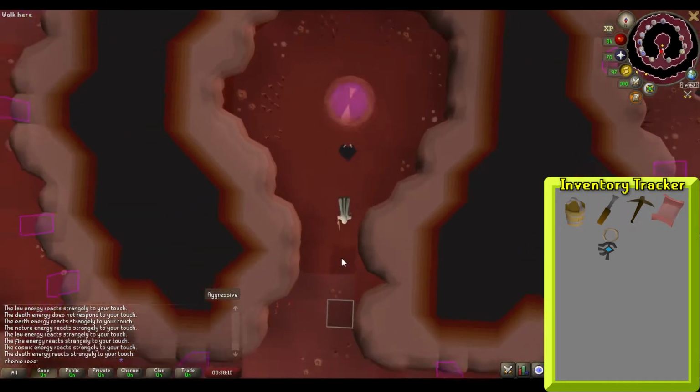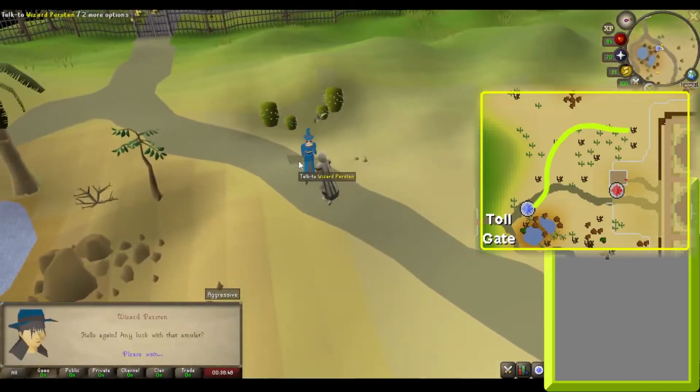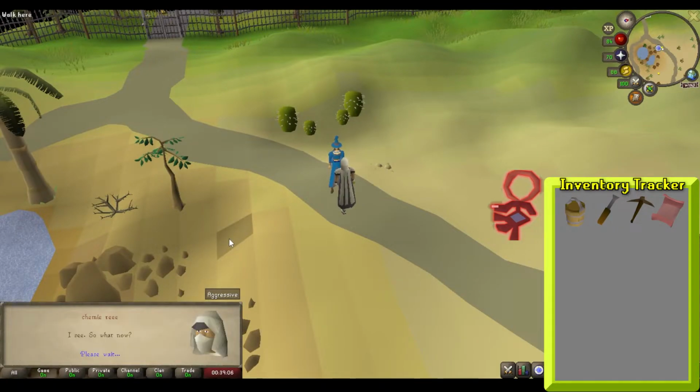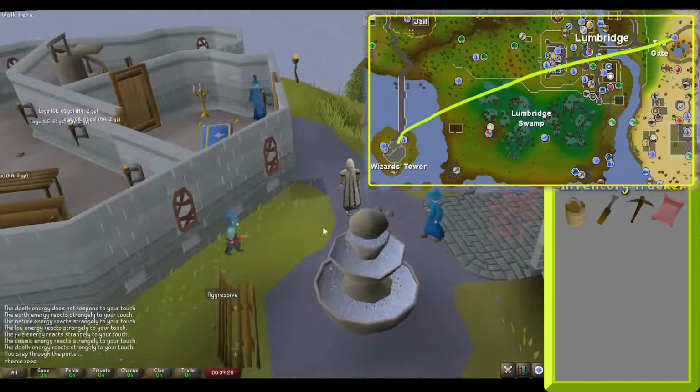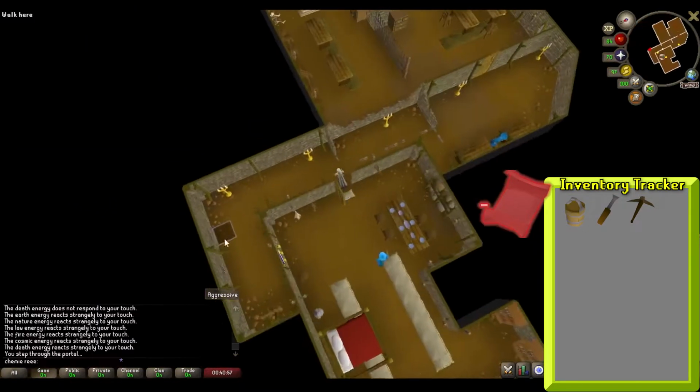At this point, exit the Abyss to the Fire Altar, which will take you back to Al-Kharid, and speak to Wizard Purston again. She will tell you to head to Archmage Cedrador at the Wizard's Tower for help, and offer to teleport you there, which you should accept. Speak with Cedrador in the basement of the tower, and he will tell you to go to Wizard Trayborn on the 2nd floor. Head to him and ask for help.